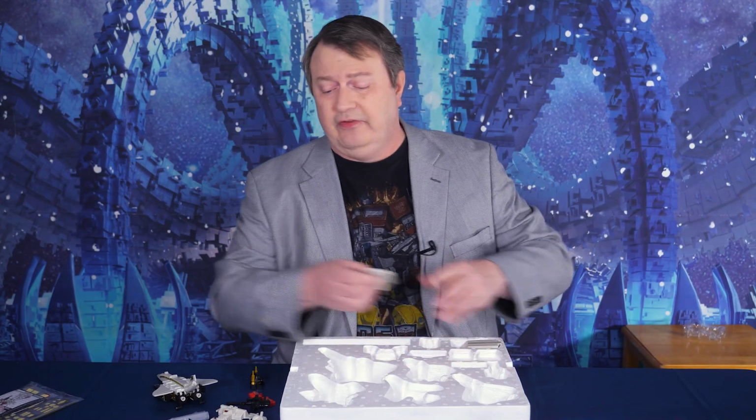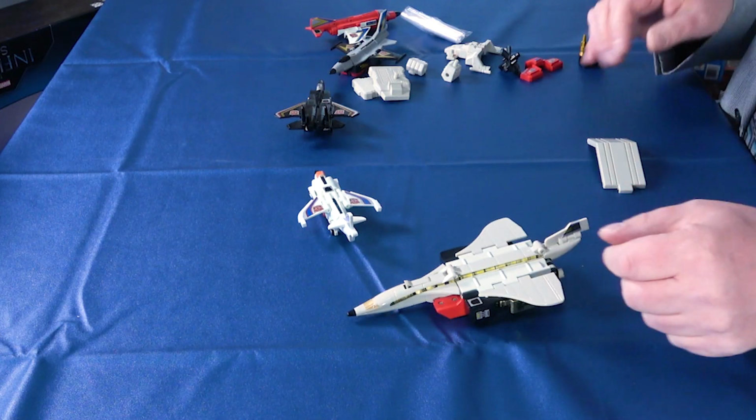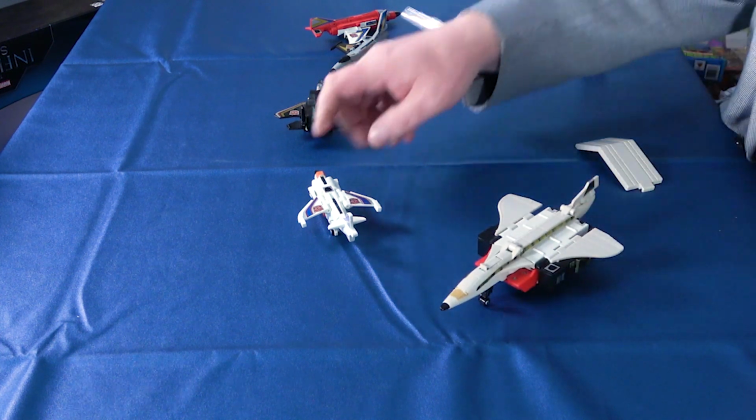Now, unlike a lot of the merge groups, these guys don't have additional weapons that you put on in vehicle mode, which they don't really need. It'd look weird, but we'll get all these accessories out. Now, Superion, this mold of him was reused another time in the Generation 2 line, and they had some pretty good colors. So I'm putting down the landing gear. That seems to work fine.